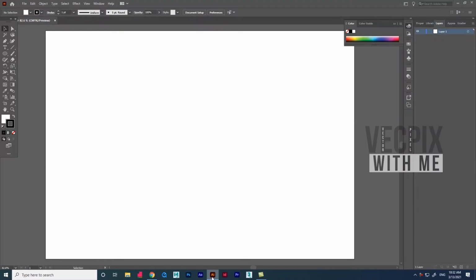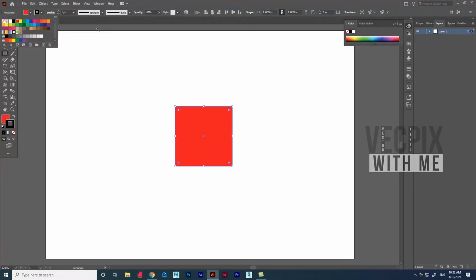Open Adobe Illustrator. Using shapes, I'm going to show you how to create duplicate and multiple times duplicate with even spaces. Create a rectangle. If you use shift and drag, you will get a perfect square. Let's apply shape color for better visibility.